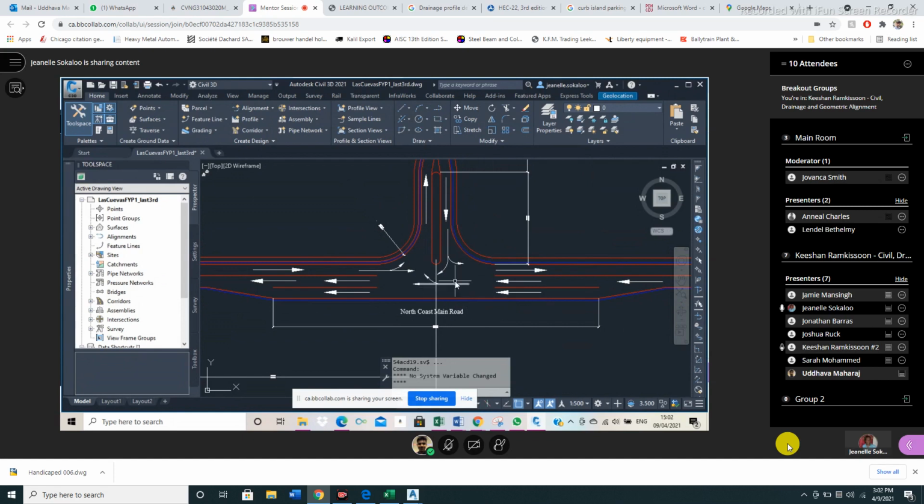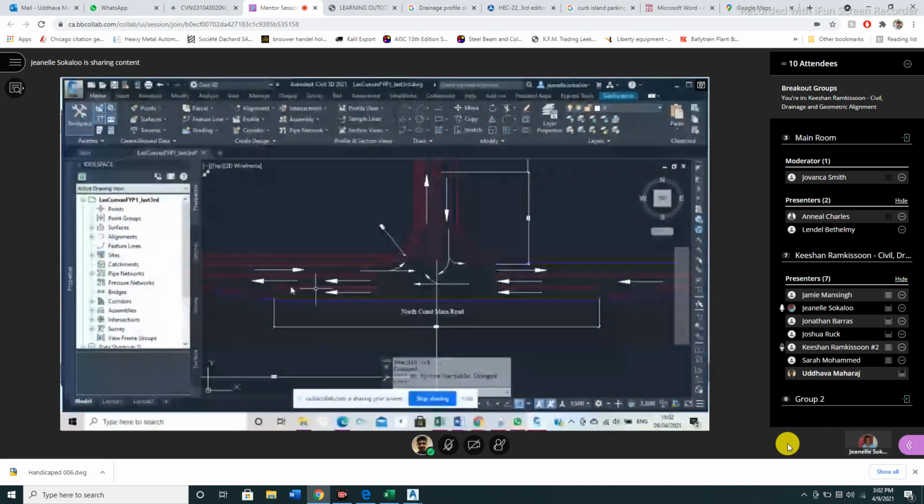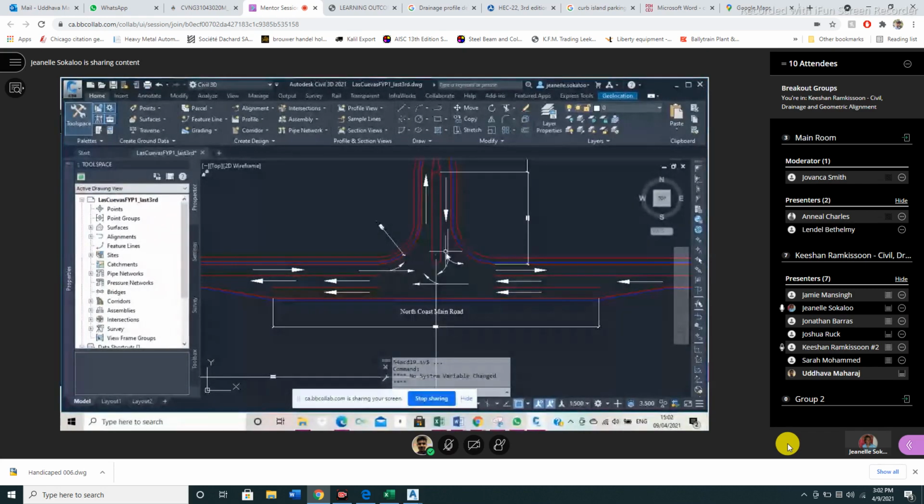Oh, so the reason I placed it there is I was trying to indicate that you could either go straight or turn in. If you come in from the east, you could either turn in on your right or continue the road. Also here, make it only a right turn.